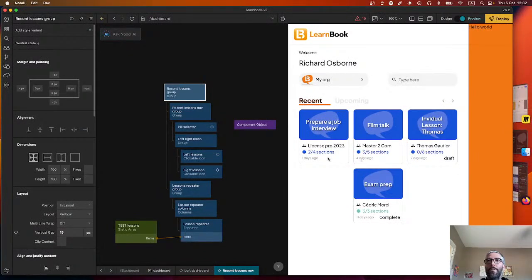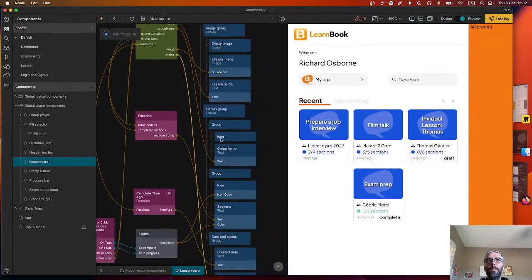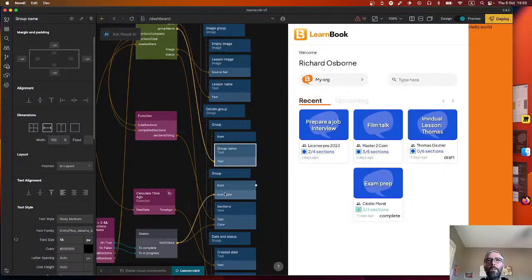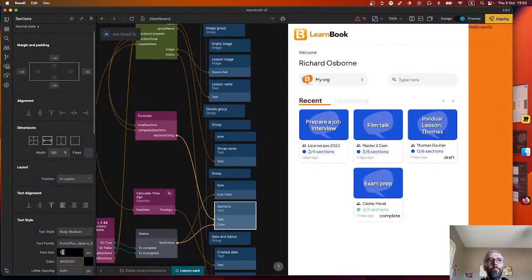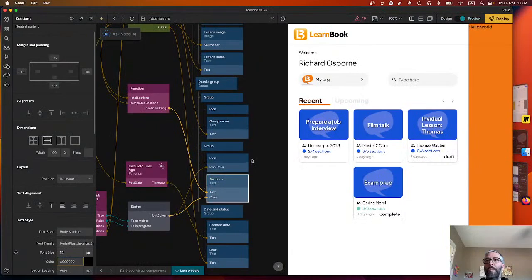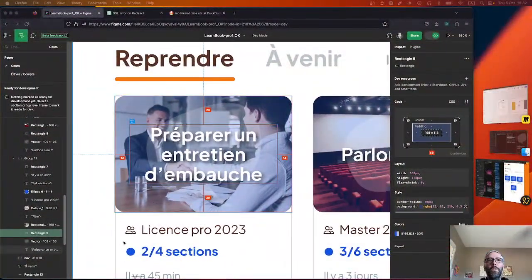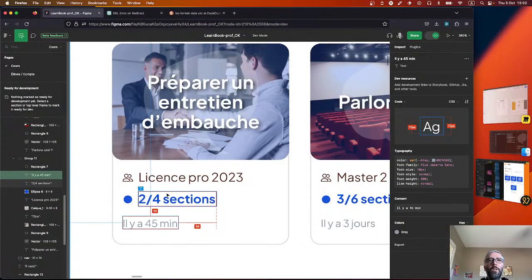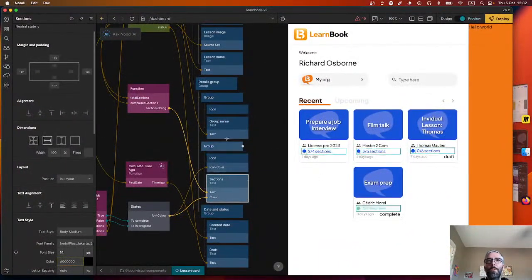It's been emotional. I still think these texts are too big. They look weird. Something is wrong with that. Something is not right there. I'd say that's 14. Yeah, and I think this is 14. Should probably change body medium at some point to reflect that. Are we missing maybe a little gap in between these guys here? 10. Yeah, it's about a 10 gap there as well.